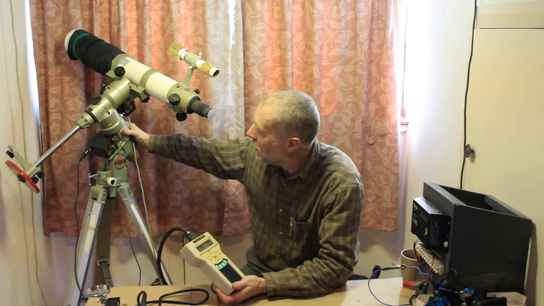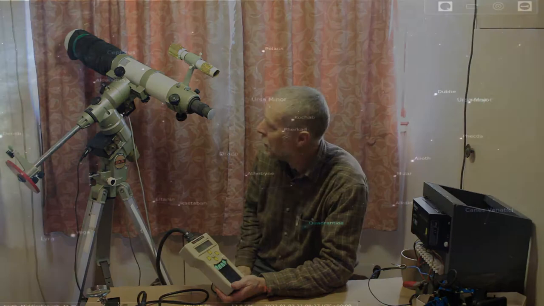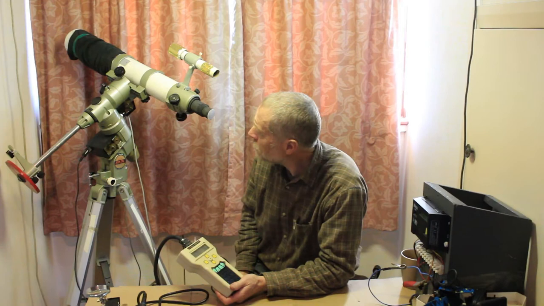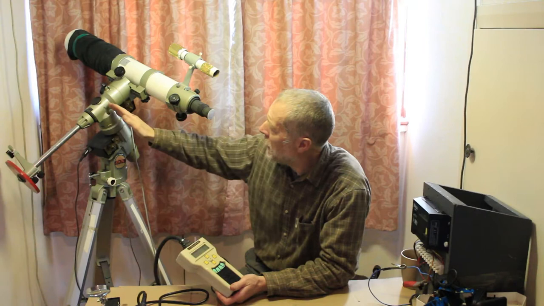And because this is an equatorial mount, what it means is if I set it up correctly, basically pointing north and pointing up to Polaris, the star which is almost due north. And you'll see it if you live in the northern hemisphere. If you live in the southern hemisphere, there is a very faint star, but you've basically got to find south from the southern cross and the pointers. But anyway, we're lucky in the north, we've got the north star, so I've got a little telescope inside there to help me line this thing up.